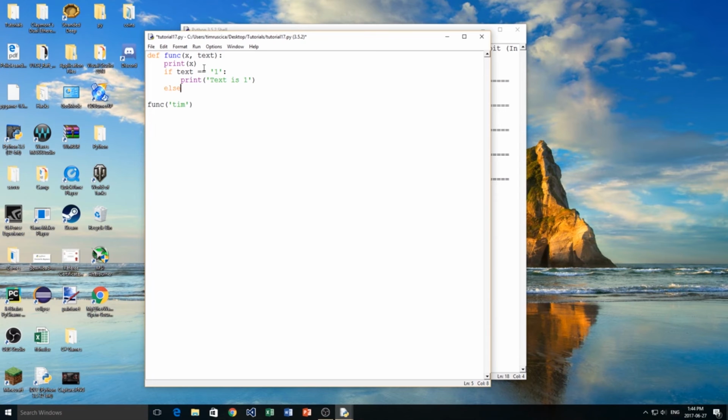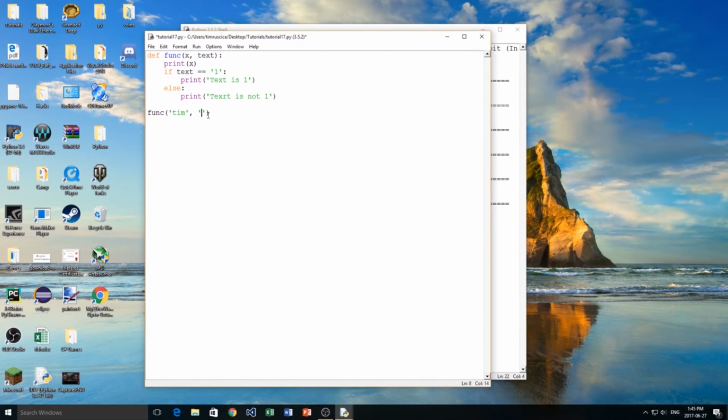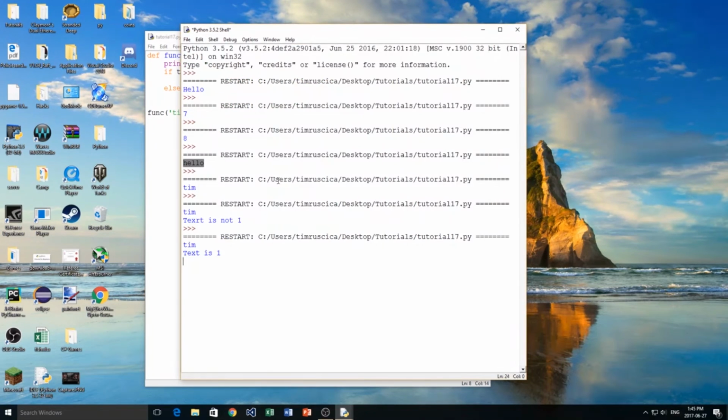Otherwise, so else, we will print text is not 1, just like that. Very easy. Okay, so now what we have to do when we call the function is we have to give it another parameter. In this case, I'm going to give it 2, and we'll see what happens. We get Tim, and then text, I misspelled that, my bad, is not 1. Now if I change this parameter to 1, again, we'll see that we get text is 1.